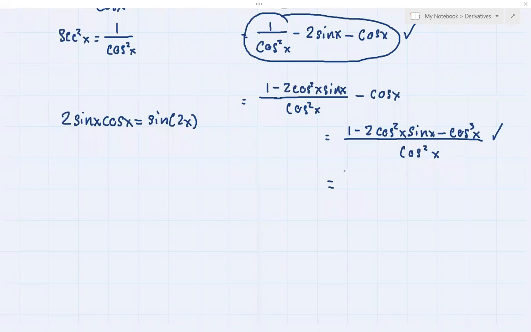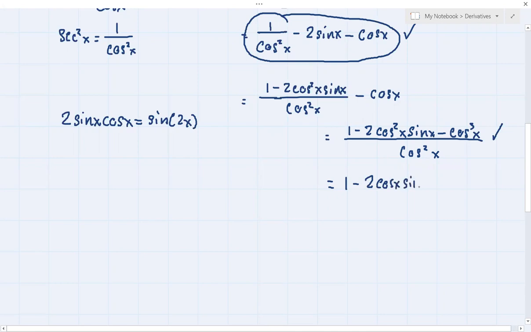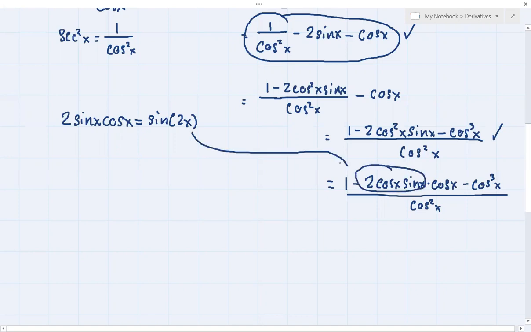So what I can do here is try ko itong i-factor itong middle term o yung second term by cosine x. So ito magiging itsura niya. Magiging 1 minus cosine x times sine x times cosine x. Ayan, pinaghiwalay ko sila. Then, all over cosine squared x. Then, ito, I can substitute this one with sine of 2x.